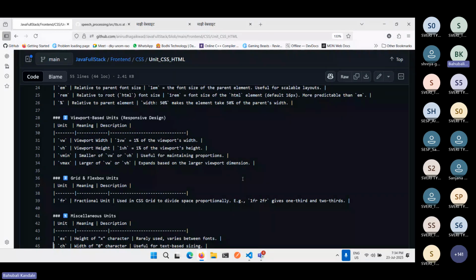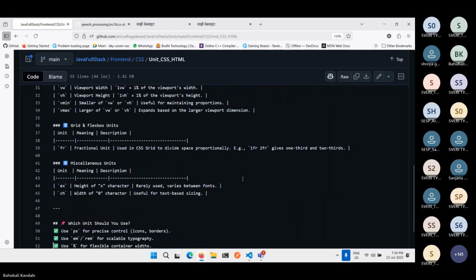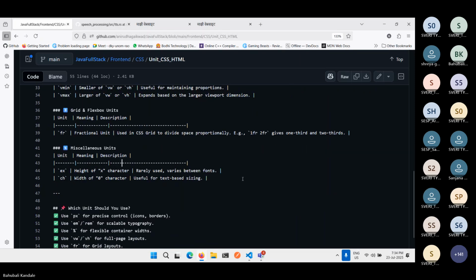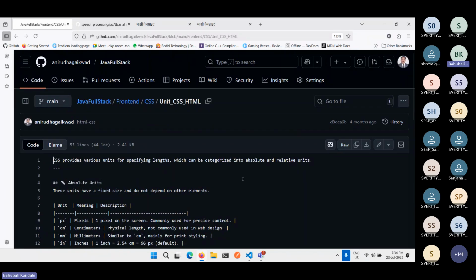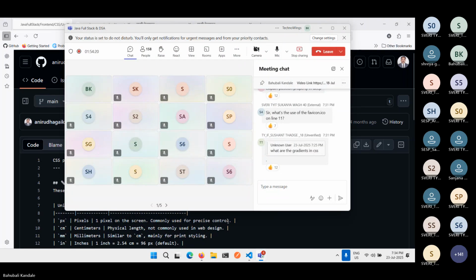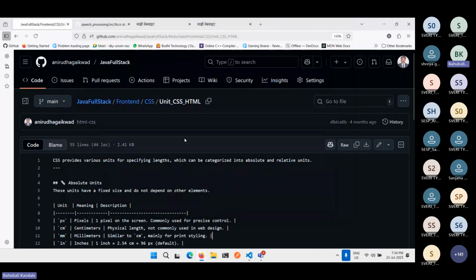So those are units regarding the calculation of sizes. After that, what's the next question? Gradients. Okay.